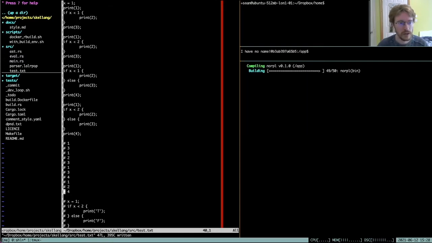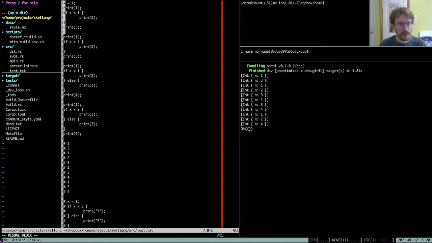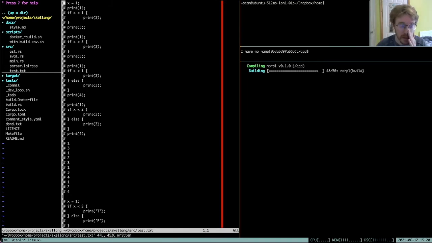Yeah, that all lines up with what we'd expect. So that should be enough to just about get us to the implementation of the first snippet I wrote on dev.2.